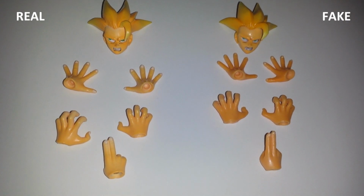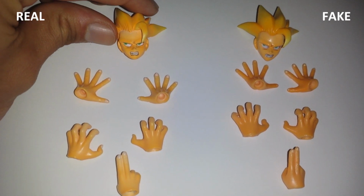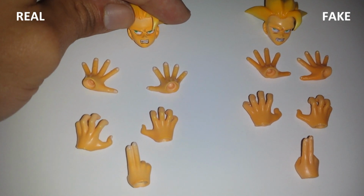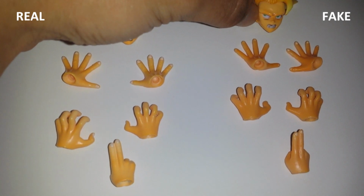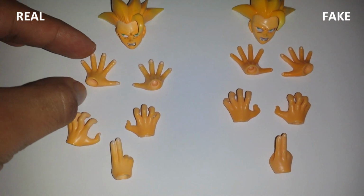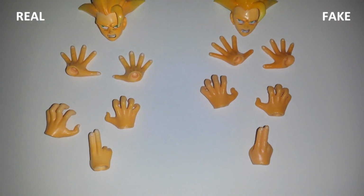Alright, and here we have the faces and the hand accessories. The left one is the real again, and the fake is on the right. You can see how much cleaner the face on the real one is and how much shinier it is on the fake one. The paint is a lot better, and the quality control is on point, while this one is kind of weird on his teeth. Going on to the hands, you can see the nails are painted a different skin tone, like a little bit of white. These look like they're painted as well, but they're not as noticeable as the real ones. And you can see the fake ones are a lot more orange, a lot more tan than the real one.